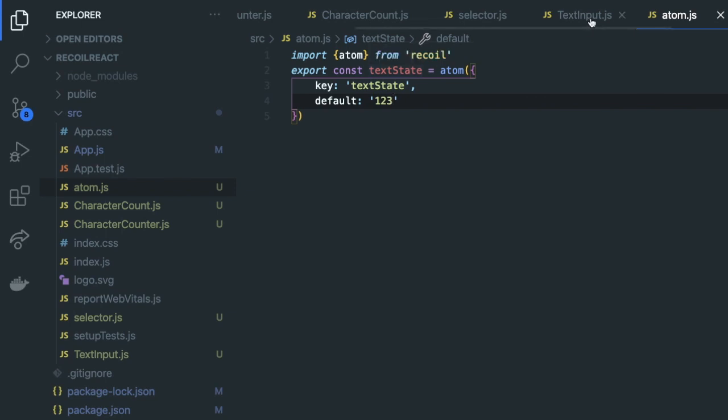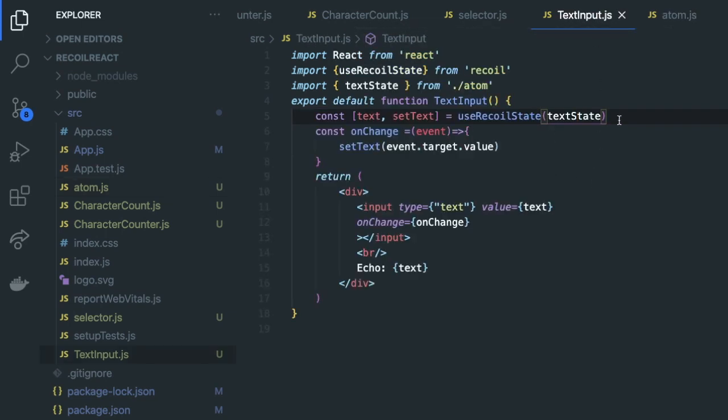Going back to the text input, on change of any text or key press, I am calling this on change method, and it is simply updating the global state with the new event dot target dot value. So this is the full text input component.